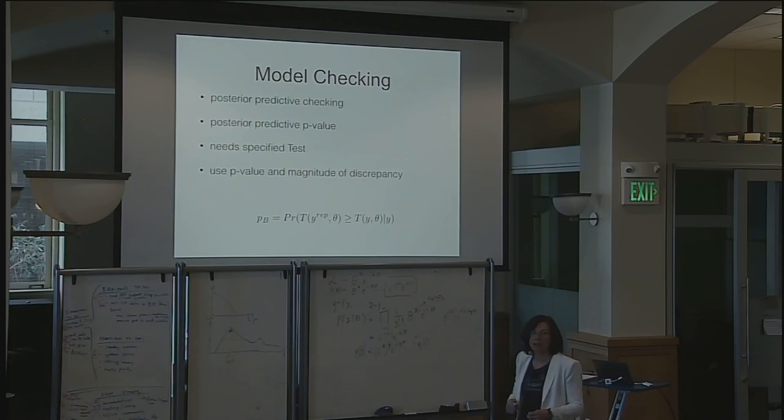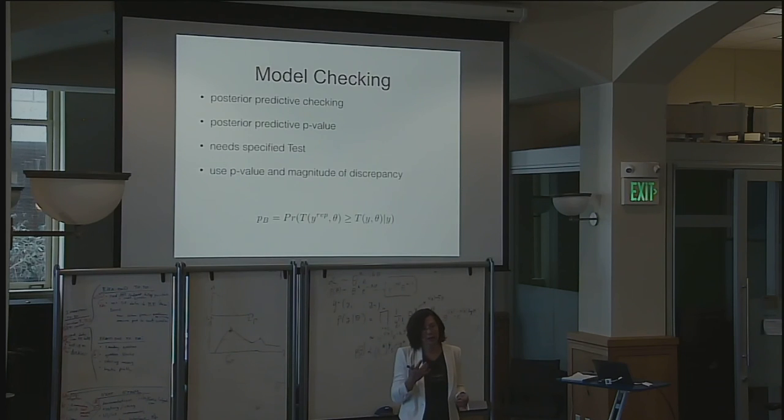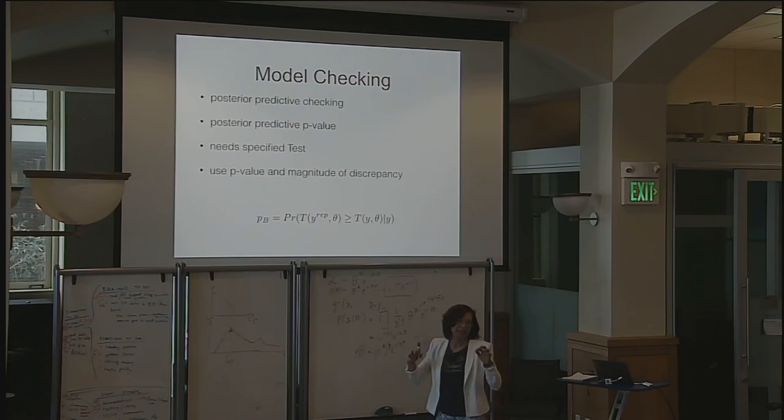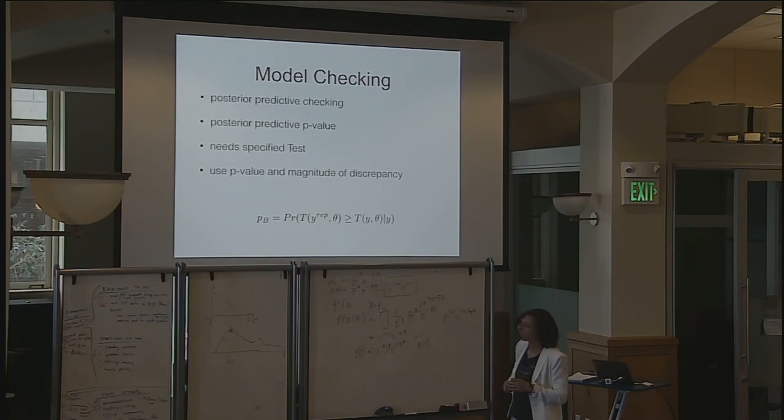One thing is that you need some test to validate the model somehow. And you describe the magnitude of discrepancy between the model and the data. We can use the p-value, which we understand from the classical tests, right? And here it's the Bayesian way, where you have some test statistic, some measure of the differences between the data and the new, predicted data. So you have some probability that this replica data comes from the posterior which we described. So you have to have some statistic to do it. Likelihood and likelihood ratio could be used to define the statistic.